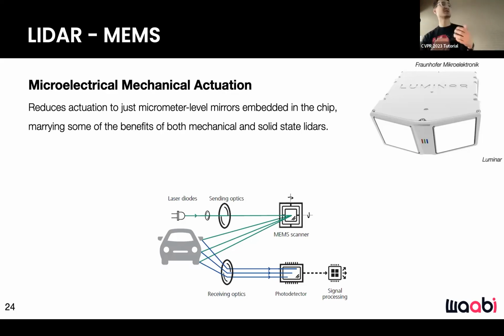An interesting application that this enables is that because you can control how you're steering the beam, you can do it in software and configure different scanning patterns for different applications. For example, if you're doing highway driving and you want to focus on long range along the road, you can scan more directly in front of you to more easily detect stopped objects or obstacles and so on. Of course, this comes with its own set of challenges, because you might be more sensitive to the amount of energy you're putting out because of this tiny mirror. So you need to make these trade-offs.